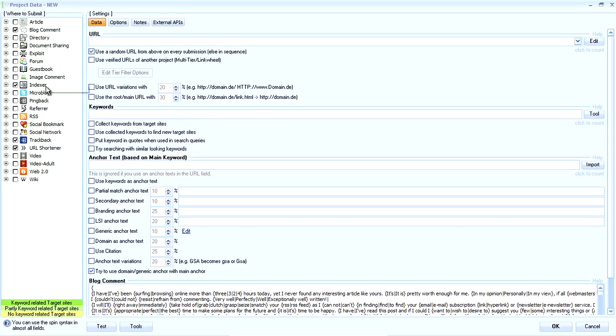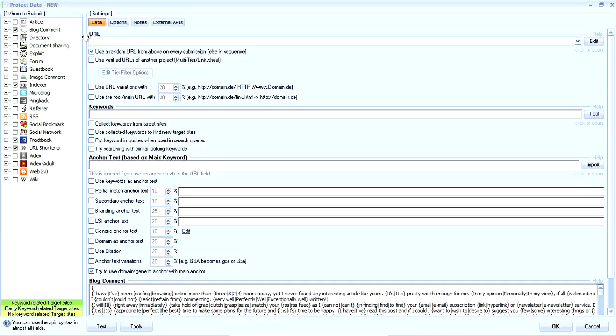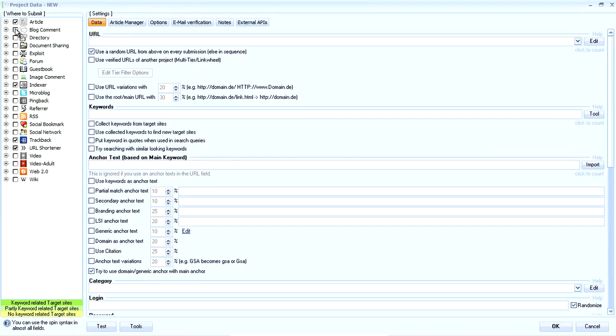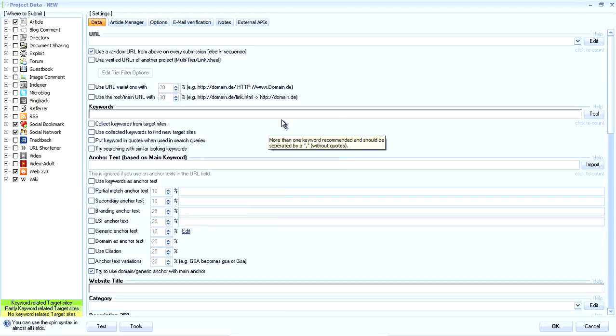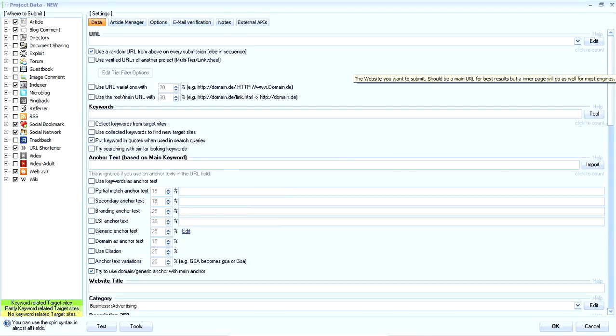On the left, there are all the engines of the GSA, on which the program can place backlinks. Settings of the engines depend on where you want to position. It is different for websites, different for movies on YouTube, and even different if you want to position a fan page. If you want to position a website, then I recommend choosing these engines: Article, Social Bookmark, Social Network, Web 2.0, and Wiki.